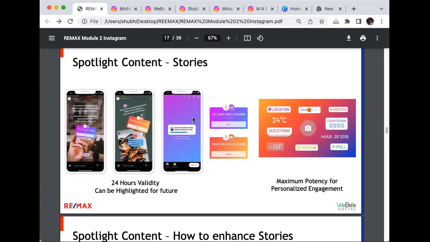Yes, so you go to Instagram, tap the plus sign here on the top, and you choose stories. Once you go to stories, it will ask you to put a picture or a video. You have to record it or maybe upload from your phone. Then you can go to add. There's a sign called add here. If you click on it, it will open this. Then you click on questions or poll, and it will paste it here. It will come like this.